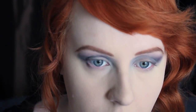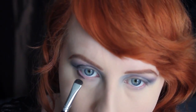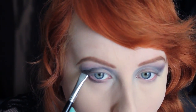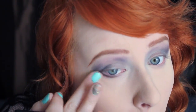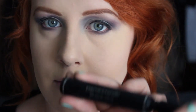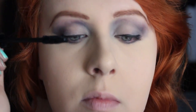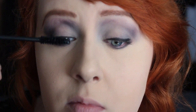Again, I'm using Noir on my bottom lash. I don't want to make it too dark. I mean, in the 1920s, they really caked that on. They really liked to rim their eyes with a lot of black. I cannot do that. It doesn't look very attractive. So I'm just doing a little bit, and I did add some black liner by MAC in Blacktrack. Just a little bit. I didn't do anything fancy. And now I'm using my Dior Blackout mascara before I apply my eyelashes.